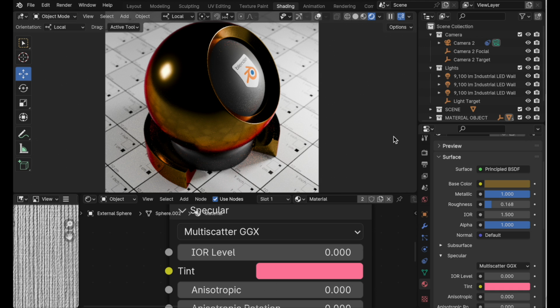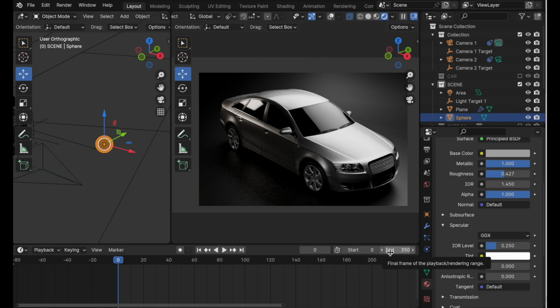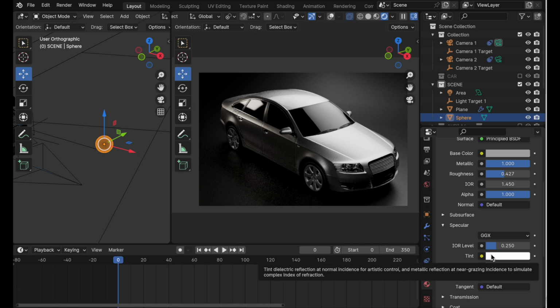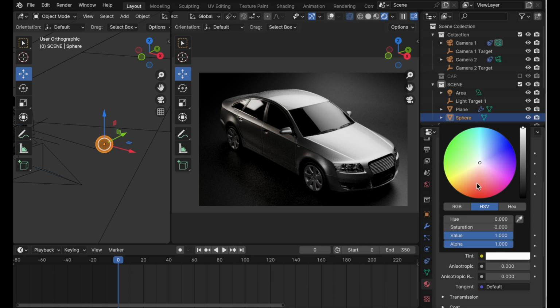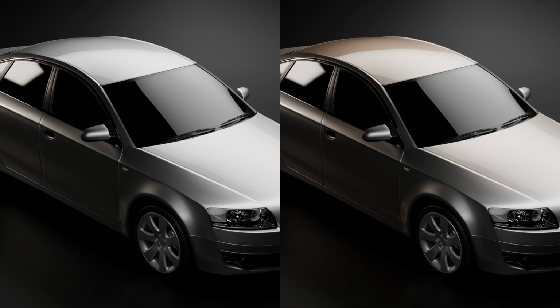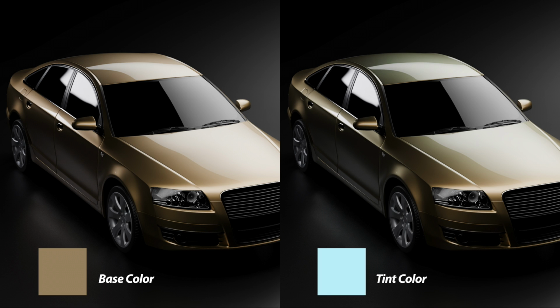It's not too interesting in this, but let's take a look at a car model that I used in my coding, because that will actually give us a little bit more of a hint as to the artistic possibilities. So in this car example, I've got a metal base for the car paint. And if we want to give it a different color as glancing angles increase, we could just come in and specify a different color. And there you can see at these higher glancing angles that color shift. A lot of car paints have very interesting reflectance properties. So this is something that could help you achieve that kind of a look for some sort of a car paint.